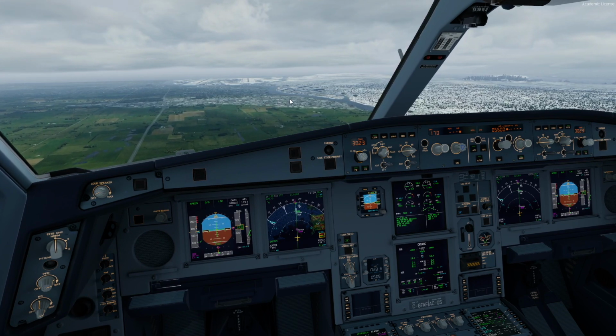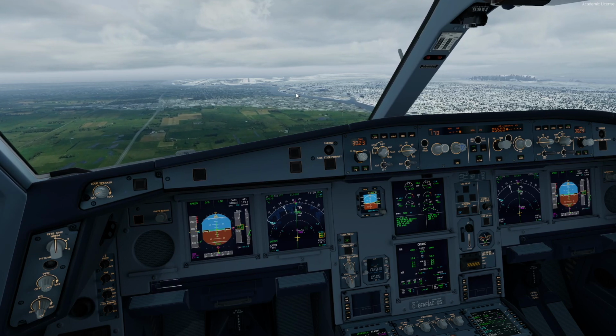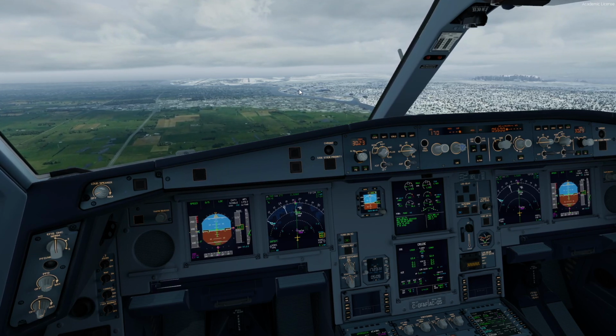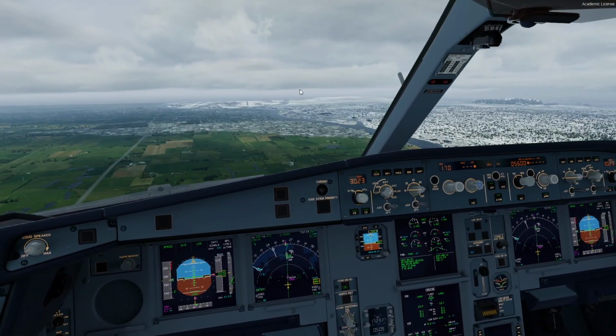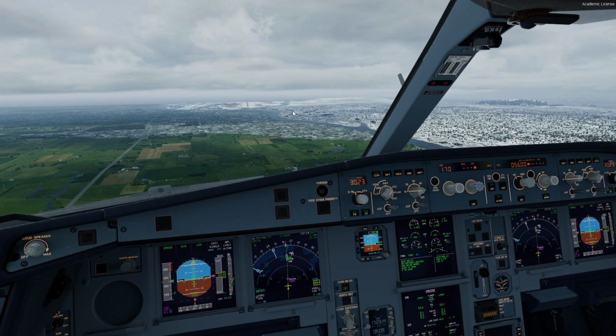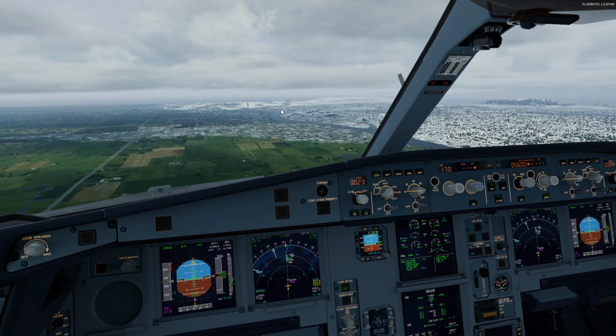Okay, 7 miles out. Very nicely established on the approach now. And yeah, 6 miles. I think that's a good time to drop the gear.